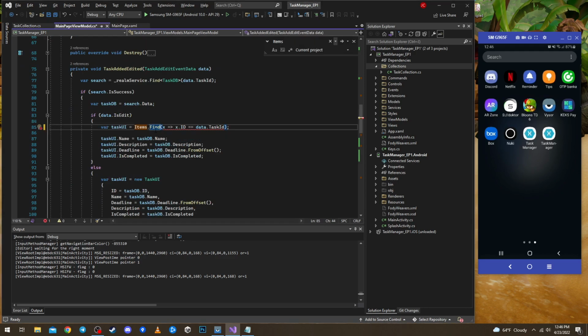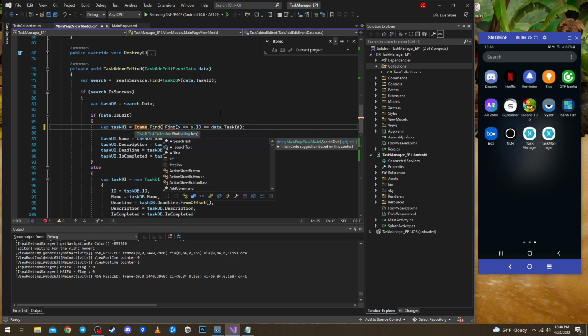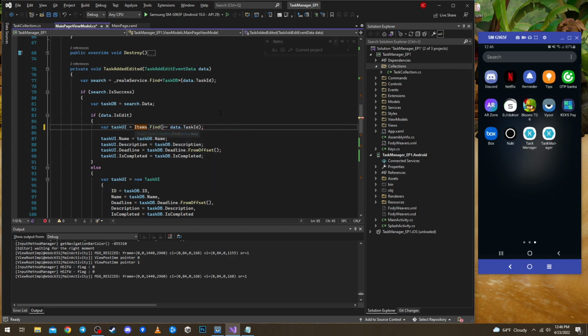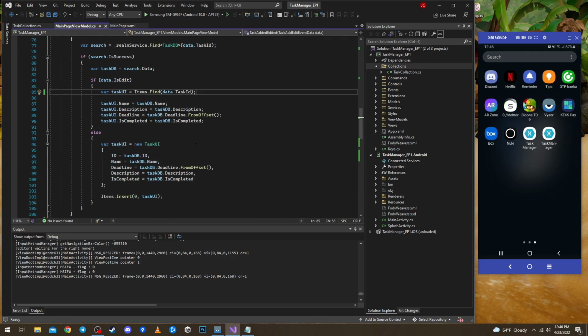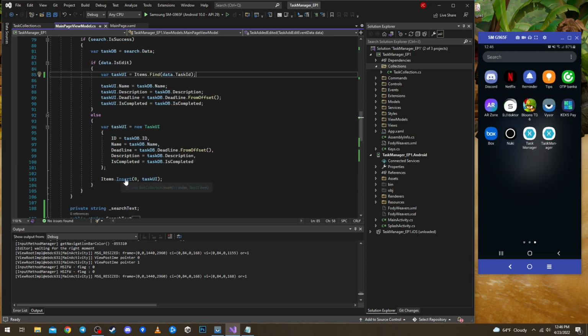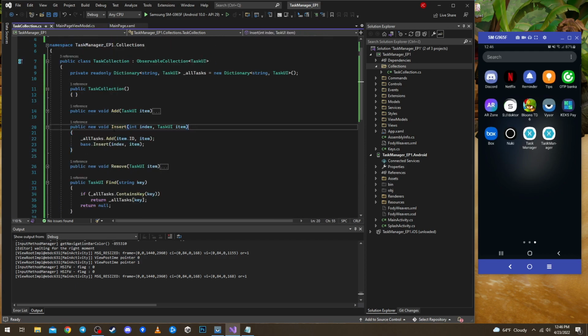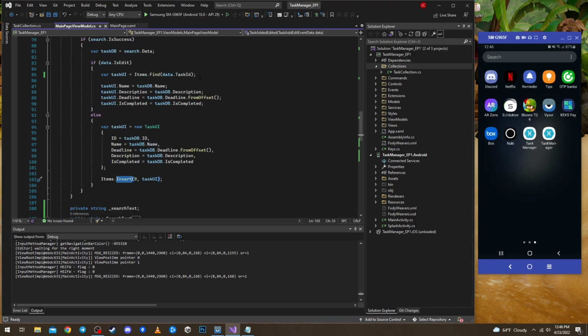And we can already use that method here to replace this. We can say items.Find and use this data.taskID. By doing this, let's see now if there's anything left.